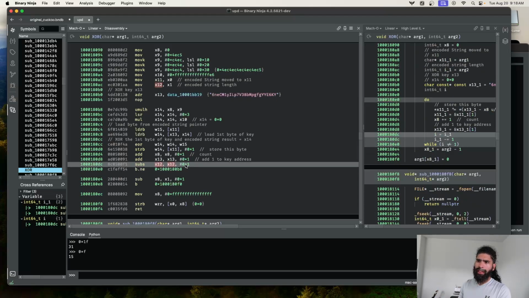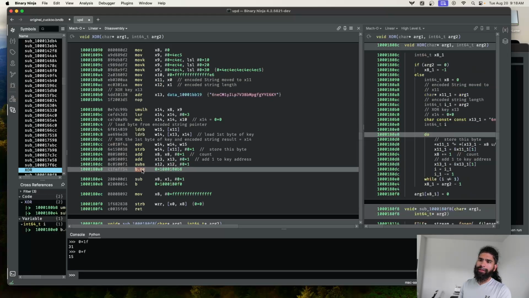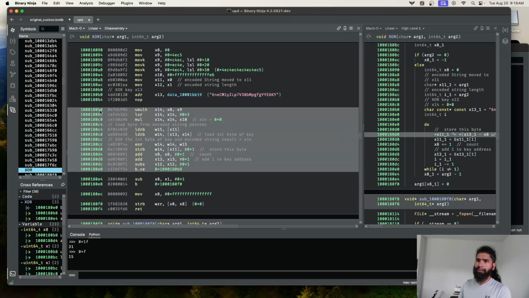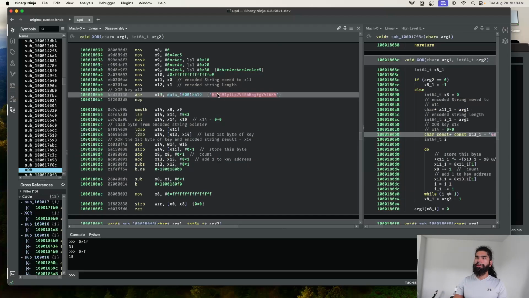So it does a subtraction of 1 to X12, which is our length, and if it's not equal, then you branch here, and this is going to be our loop that is going to iterate between the key and the encoded string, and it's going to decode it based on this key.